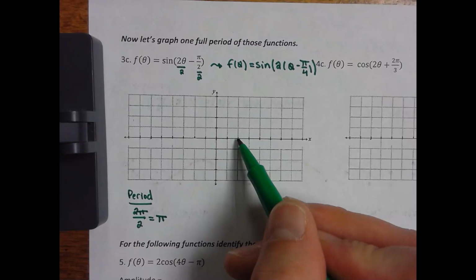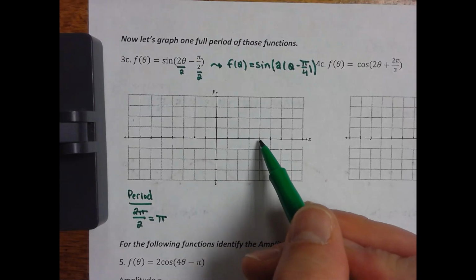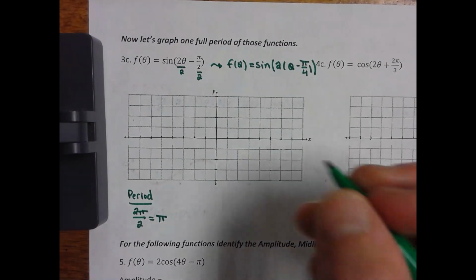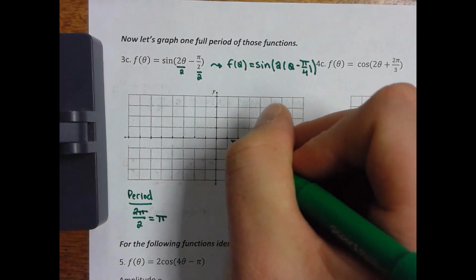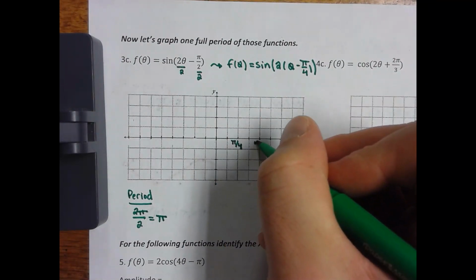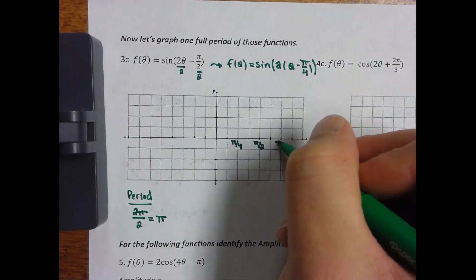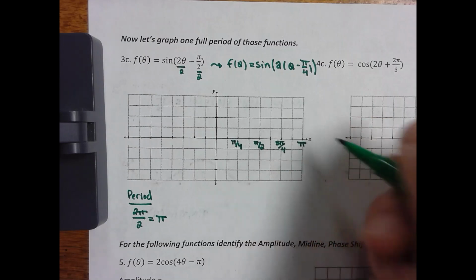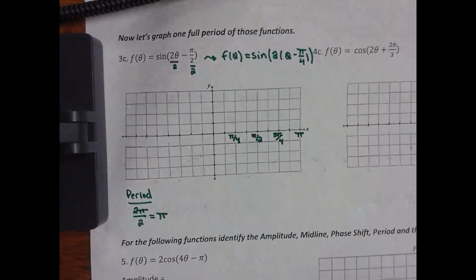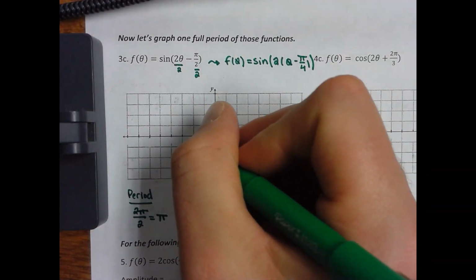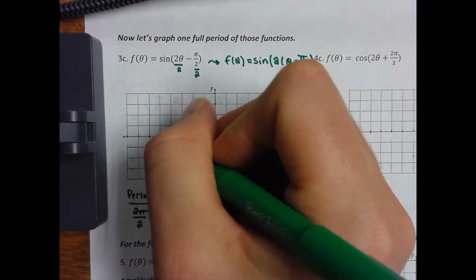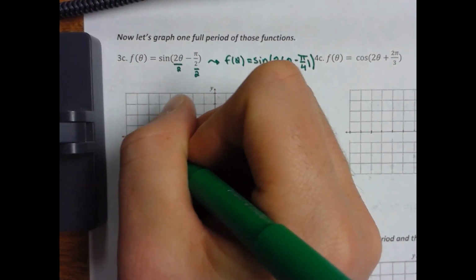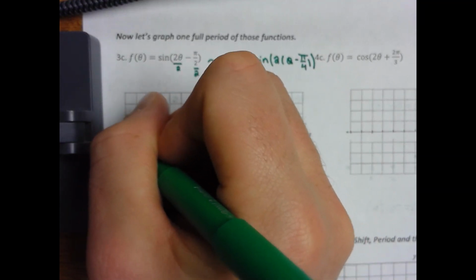So if I go pi over 4 on the second one, the next one would be 2 pi over 4, next one would be 3 pi over 4, last one is 4 pi over 4, which is pi. So let's do that. Let's make every other one of these pi over 4. 2 pi over 4 is actually pi over 2, then 3 pi over 4, and then 4 pi over 4, which is pi. We're going to label that same thing off to the left. So negative pi over 4, negative pi over 2, negative 3 pi over 4, and then negative pi.